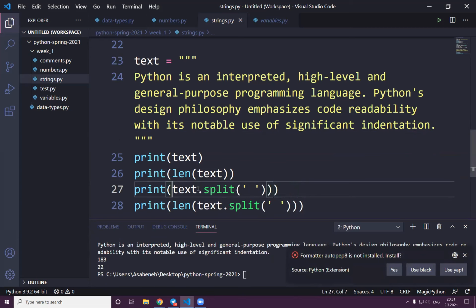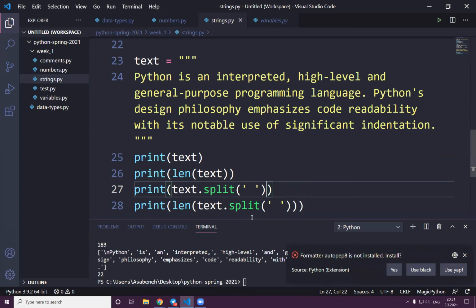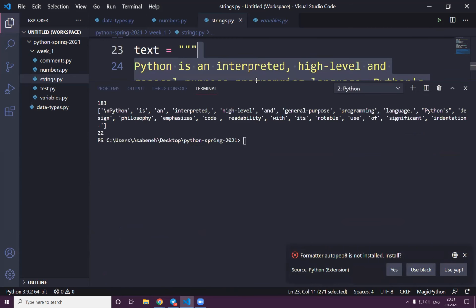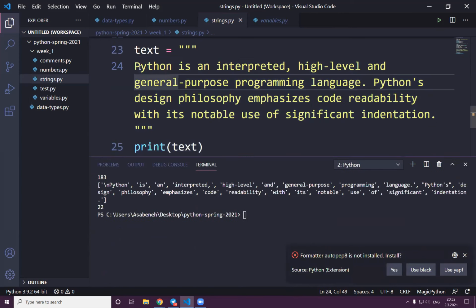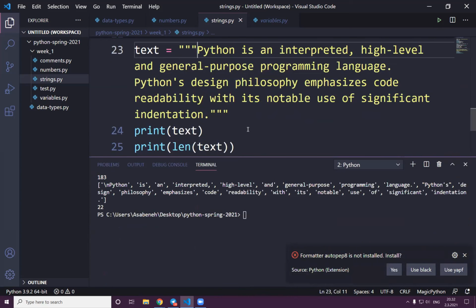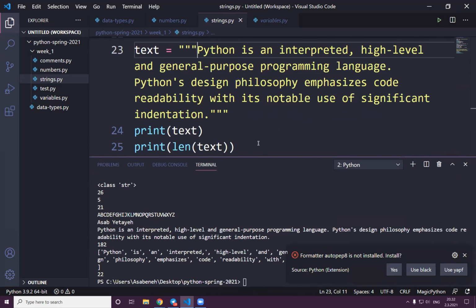Let's remove this. Do you remember this slash? This slash and n means new line, because we have this extra new line. So you have to remove such a thing. Yeah, now we will not have that new line.